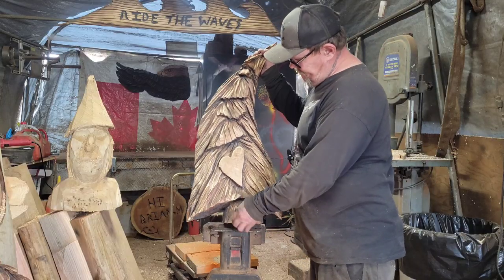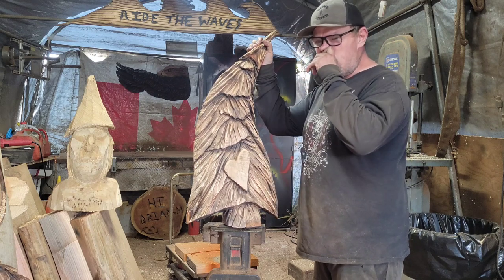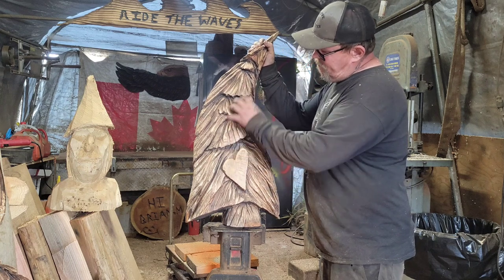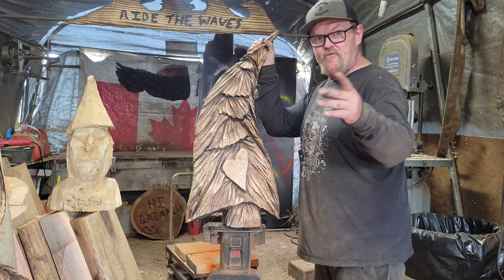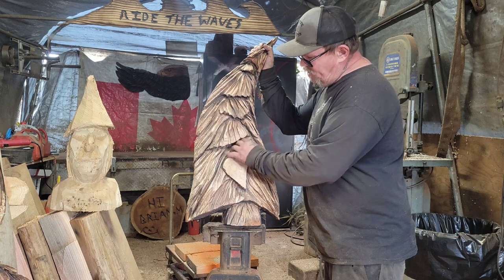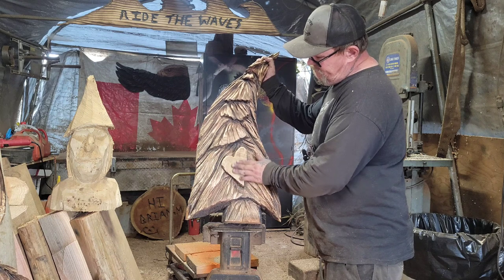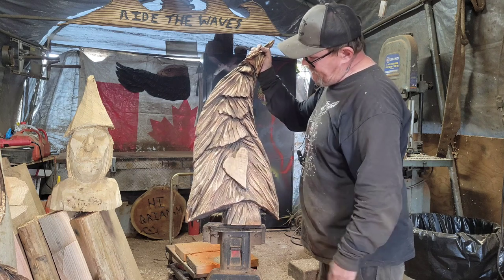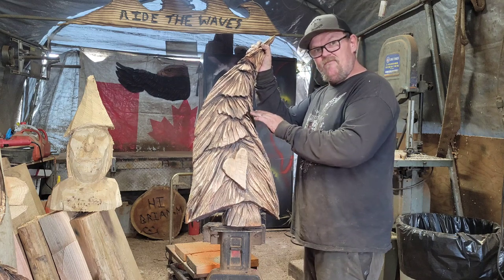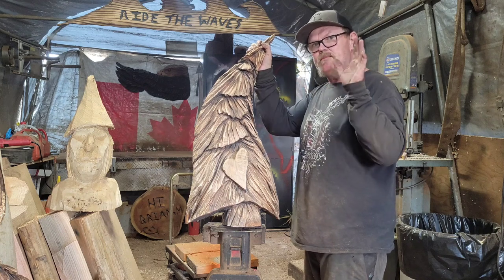So there you go. This was a bad example. I shouldn't even add this part to the video because this heart with these middle branches was kind of hard to do in there. Don't be afraid to pull in your die grinder and clean everything up. That's what I did in here. It kind of made it look like a hot mess. I'll sand this heart better. And that's it. Undercuts, get in there deep with that bar, and sometimes you've got to move it around different ways to get it in there. But always remember the kickback.